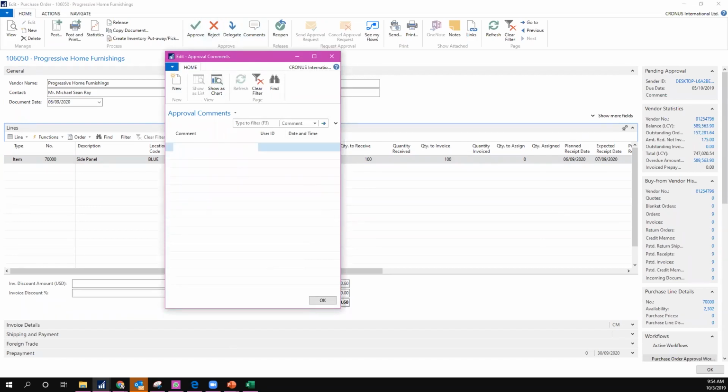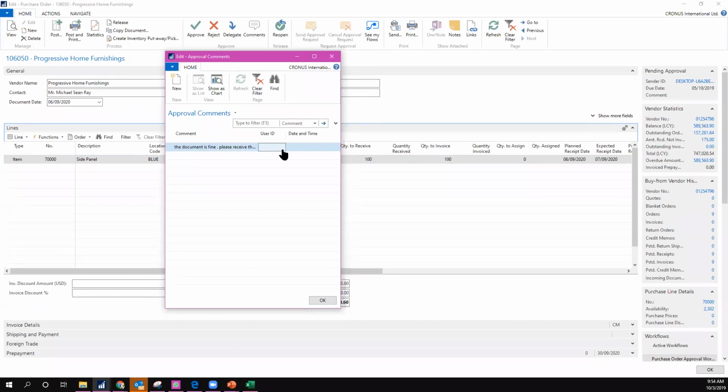Or you can just say, okay, the document is fine, please now receive the items urgently, as an example, right?